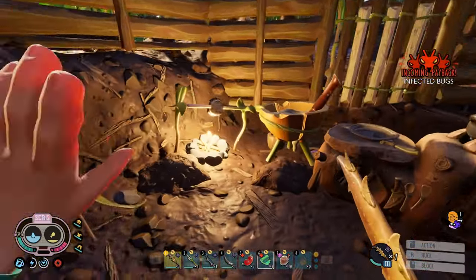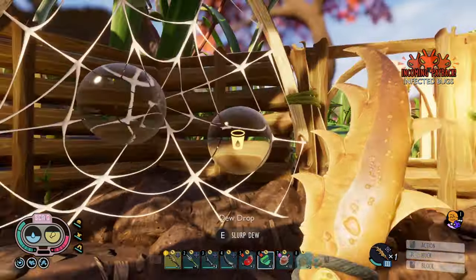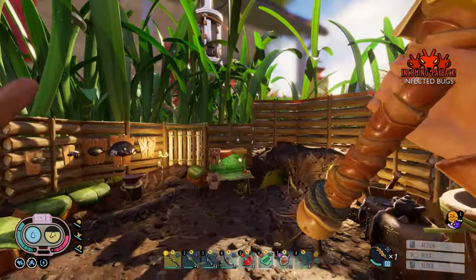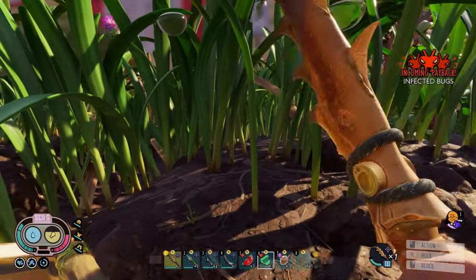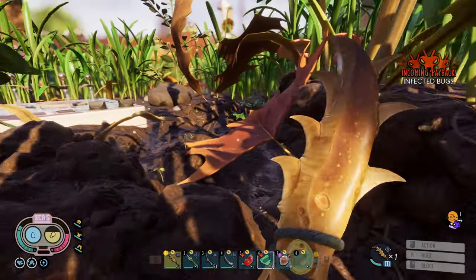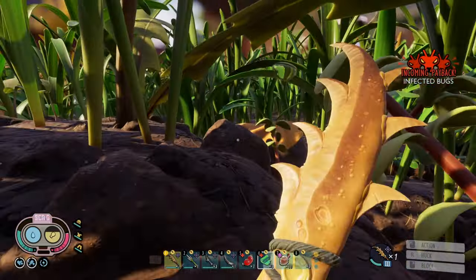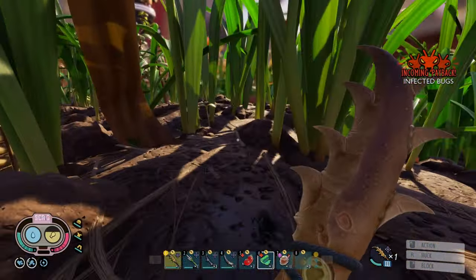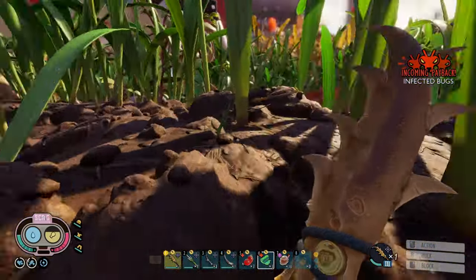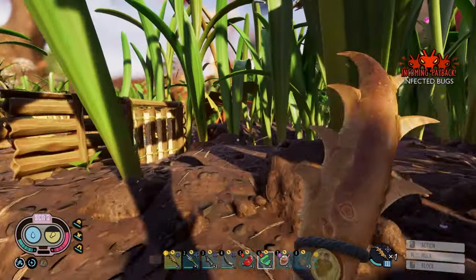Yes. Okay. Oh, this is bad, peeps. I have no idea where these guys are coming from. I am low on everything, including health. Where are they coming from? Are they not coming from this way? They usually come from this way. Hello? Infected bugs? I wouldn't complain if they didn't show up, but that's not how it works.